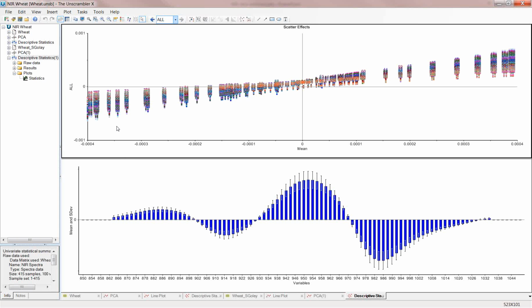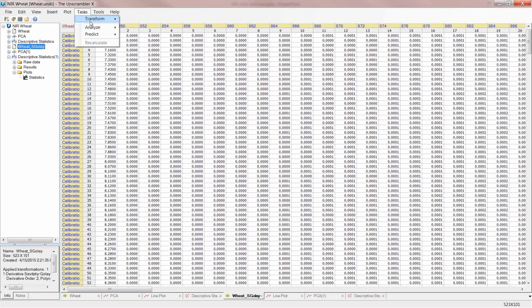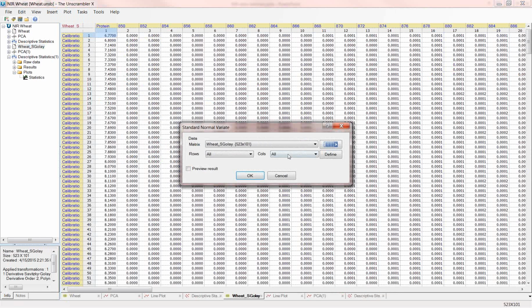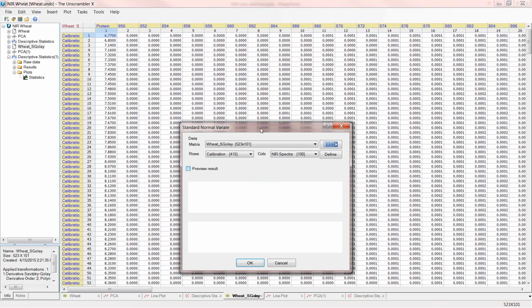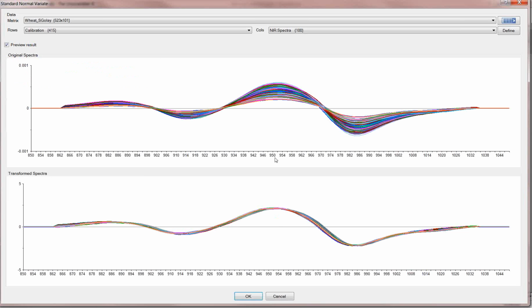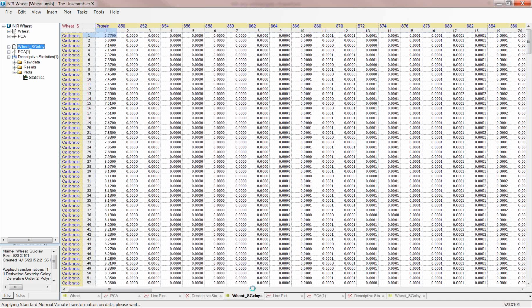And I'm going to look at my scattering effects. Now what we see is this fanning situation, right? So this tells me that there is some scattering that's happening, but it's different over the wavelength ranges. So there's more scattering at the higher or lower wavelength ranges than there is at the center. So now I want to get rid of something that has multiplicative scattering effects. So in this case, I'm going to apply an SNV to my calibration data. I'll just take a look at it. So it tightens things up quite a bit, actually.